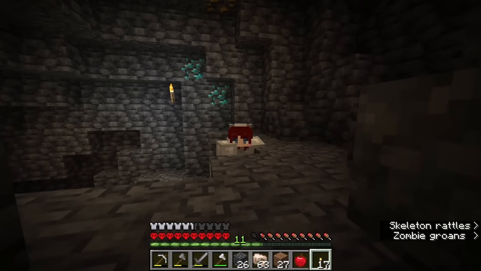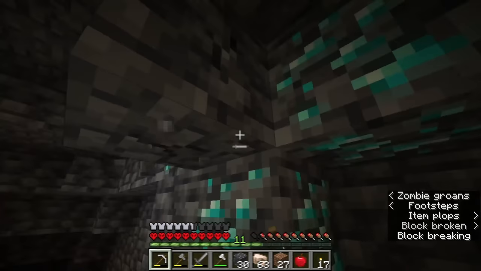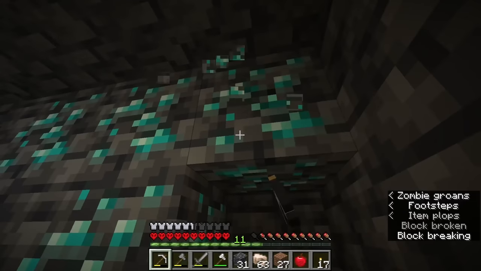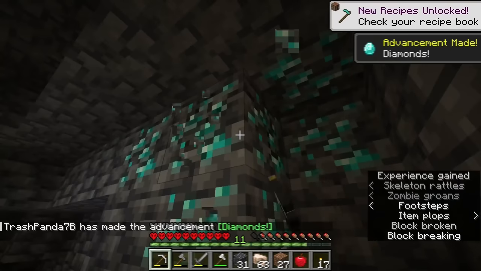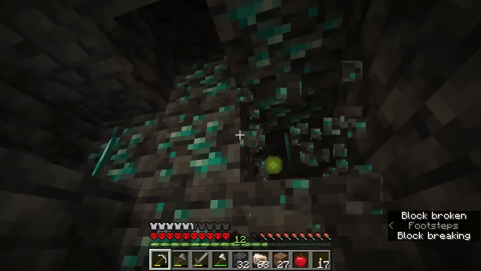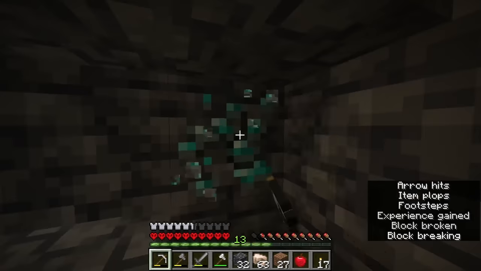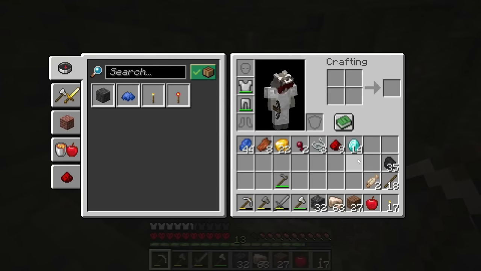Normally it takes me forever to find diamonds because I have a healthy fear of the caves, so I don't go in them. But like, I have to, I don't have a choice. If I want to get more resources and explore, my tiny little island doesn't offer much in the way of exploration. There were 14 diamonds in that vein, that's crazy.